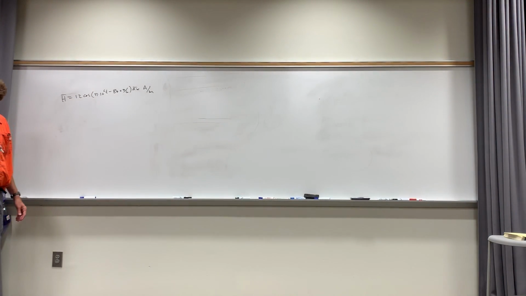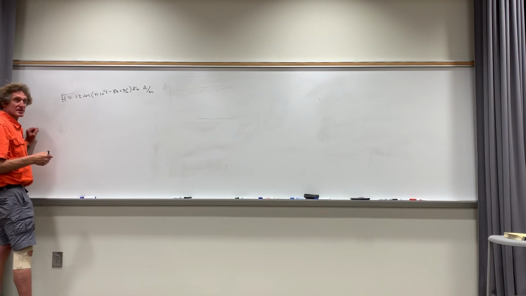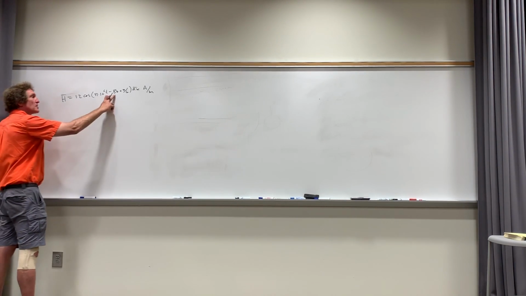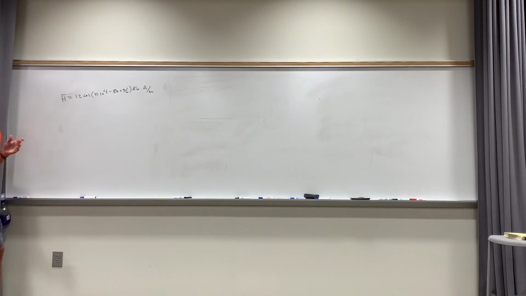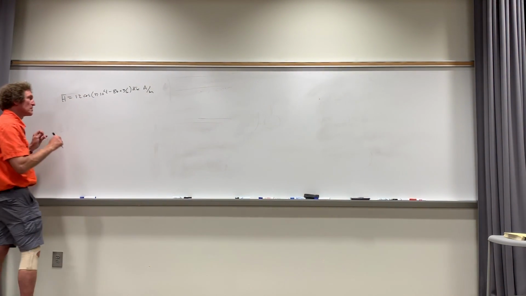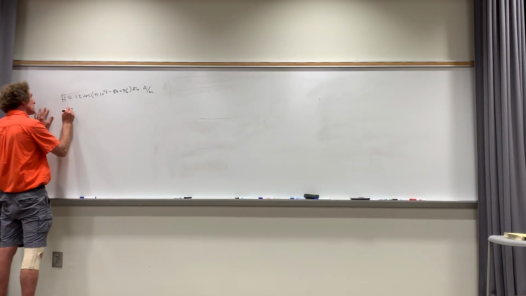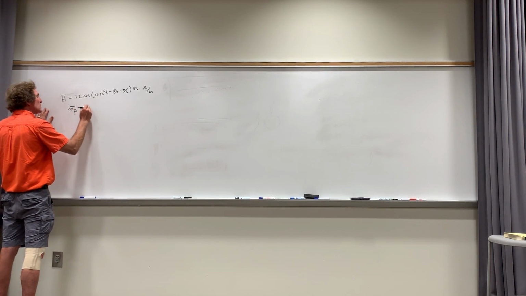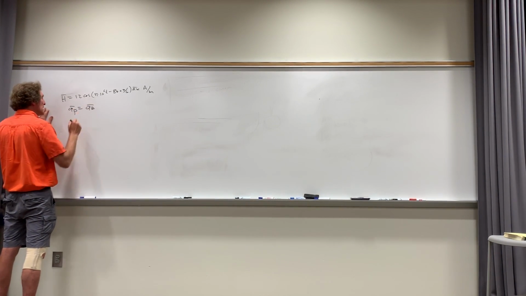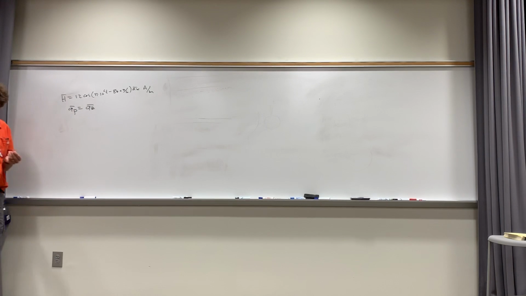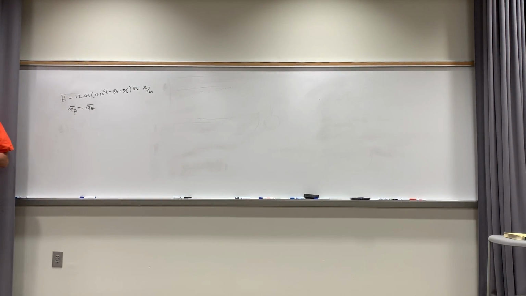We want to determine the power passing through a 1 square meter surface that is normal to the direction of propagation. All right, first we have to find the direction of propagation. By looking at this, what is it? You look at the coefficient of beta. It's z, and it's a negative sign, so it's going in the plus a_z direction. So a_rho is equal to a_z. That's a unit vector in the direction of propagation.